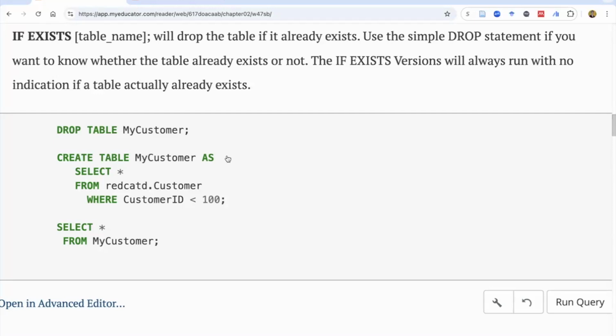I have also another syntax here. Select all the columns from my customer, show me. So technically we have three syntaxes here. The first one, dropping the table, create the table, select table. If you just run it right now, which I'm going to do, we are going to have a one-line error, and then it's going to create this one. If I run it again the next time, since we have my customer, we are not going to have an error anymore. We are going to drop my customer and again create my customer. So let's run it together.